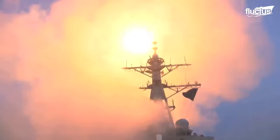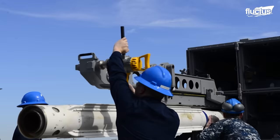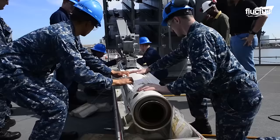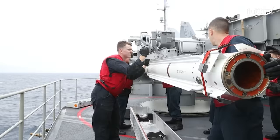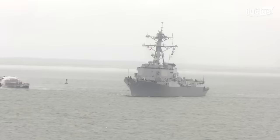Tomahawks can fly up to ranges of 1,000 miles or more, depending on the variant. Unlike railguns and lasers, missiles have to be reloaded. The process of loading missiles onto U.S. Navy ships has to be completed manually at the docks. Reloading at sea is a much more dangerous undertaking because of the weight of some missiles and the rolling motion of ships underway.